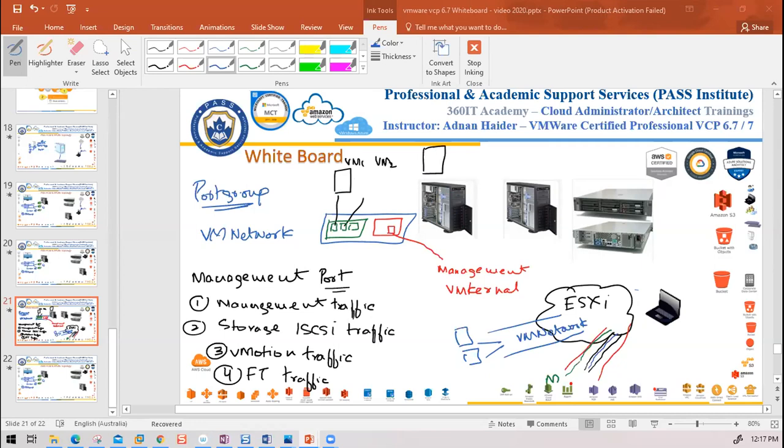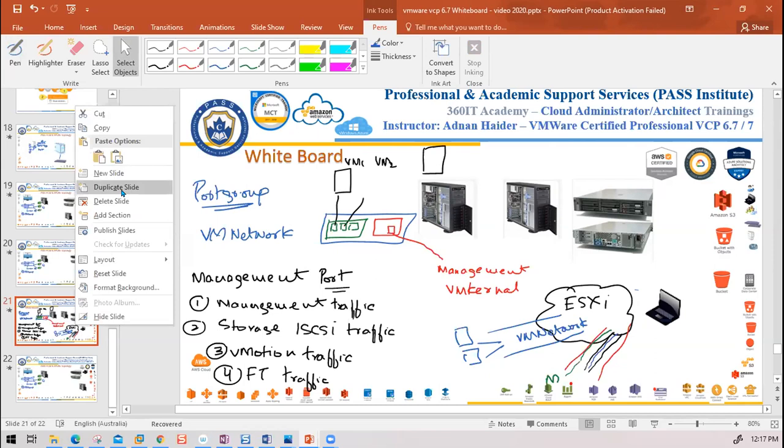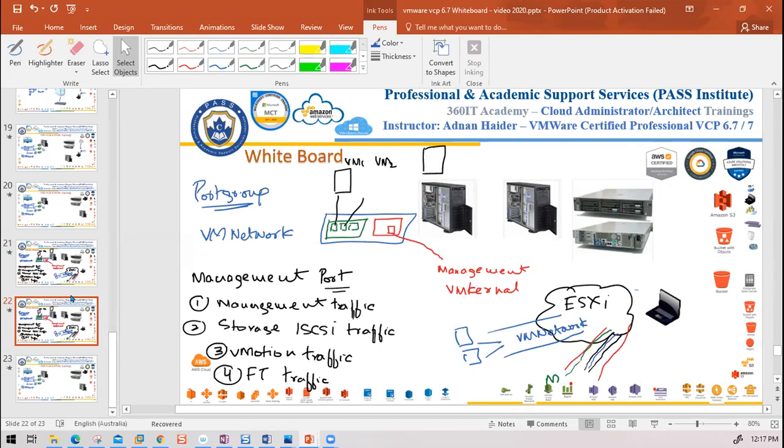Yes, go ahead, please. The portal just keeps on logging out. Would that affect the functionality of the machine anytime, or do we always have to have it on? No, it's fine. The portal is just timing out. That's for security purposes. It doesn't affect anything in the ESXi host. So all VMs are working fine. It's just that if you're not attending the ESXi host, it should automatically log you off for security reasons. Okay, makes sense. So we don't really have to have it on all the time, right?